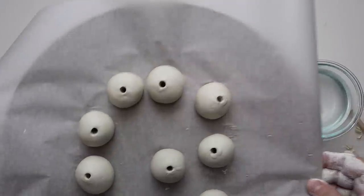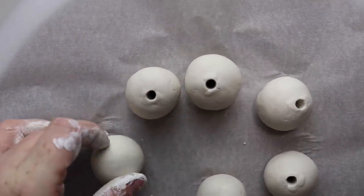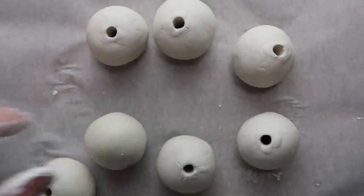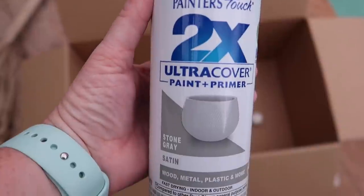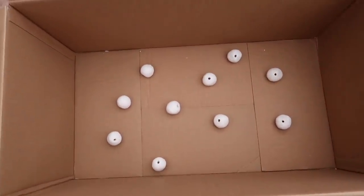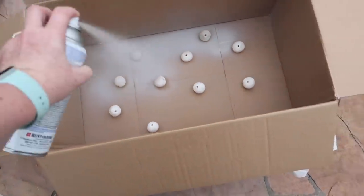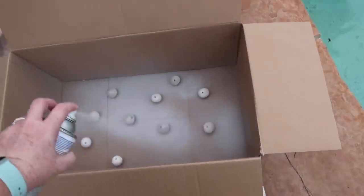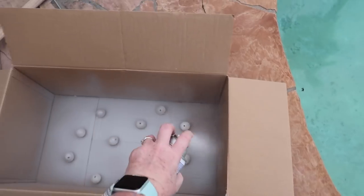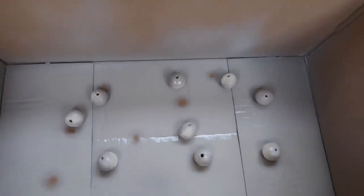Here they all are. I'm going to let them dry for about 24 hours and then roll them so that the underneath side can get dry. You need to make sure that anything against a surface — like the bottom of the beads against parchment paper — also has an opportunity to get exposed to air so it can dry. To paint these I'm going to use some stone gray Rust-Oleum paint. The best thing you can do is do maybe one or two light sweeping coats on one side, let them dry, then roll it over, still letting the natural color of the bead show through — that will help you achieve a really good concrete look.